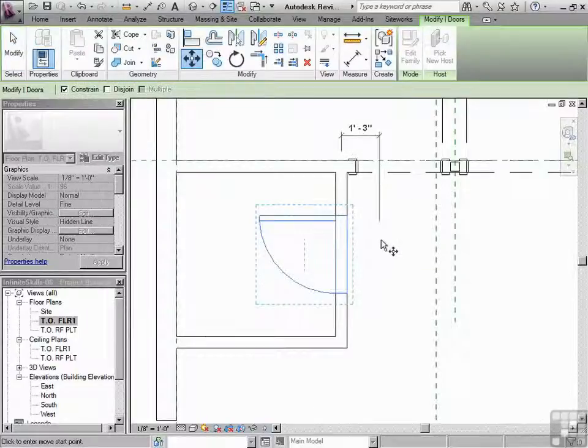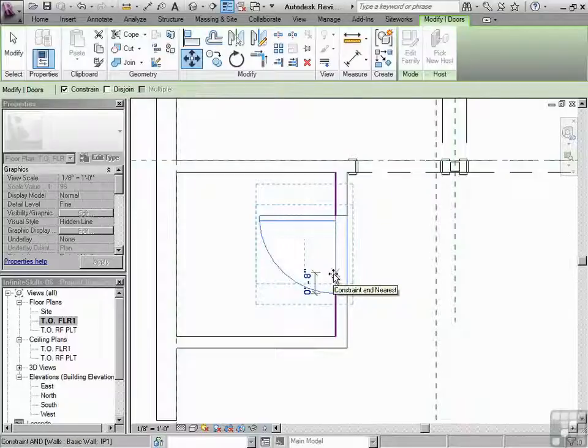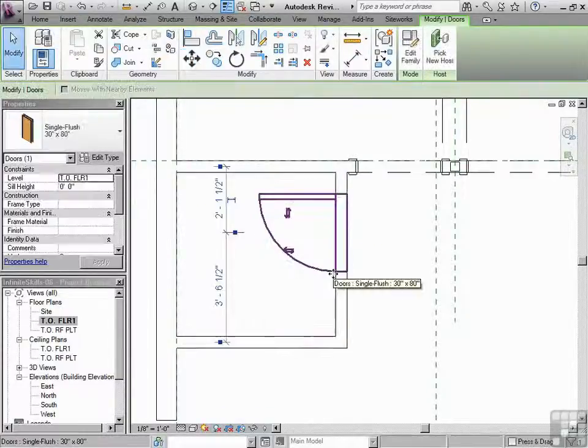So how do you do this? Well, the most important thing to remember is your first point is a point on the object. So you don't pick your destination first in this case, you pick the object. Okay, so I'm going to click on that. Now it's saying, okay, from that point, how far do you want to move this door? And I may say, I want to move that 8 inches up there. Now I could just sort of see with my eyes that it says 8 inches. What if I want to put in 8.5 inches? Enter. So now using the move command, I've moved it from where it was up 8.5 inches.